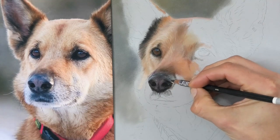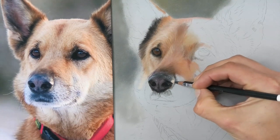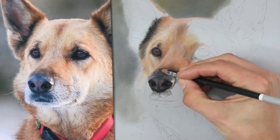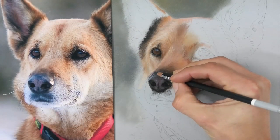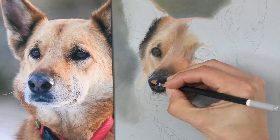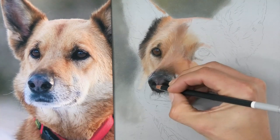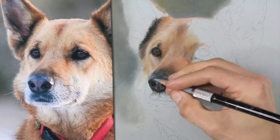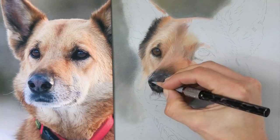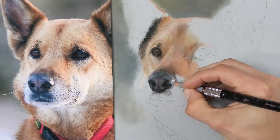A bit more refinement at the top, using a darkish greyed blue again. When you see the colours with the grey tops and that white strip around them, that's a Carbothello pencil. If you're new to my videos, a question I always get asked is what my favourite pencils are. Carbothello is a great set for starting out with. Pitt is another wonderful set — they're quite firm; you can't call them hard because they're nothing like a coloured pencil, but they are a firmer pastel pencil and they're my main tool. Carbothello and Pitt — you won't go wrong using those as your starting sets, and then you can add to that at a later date.